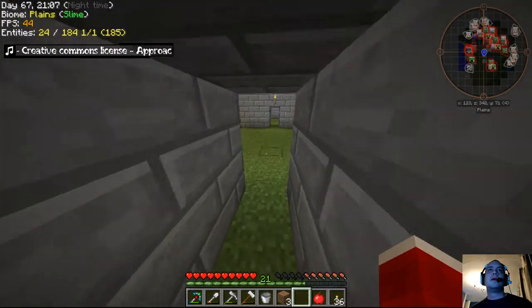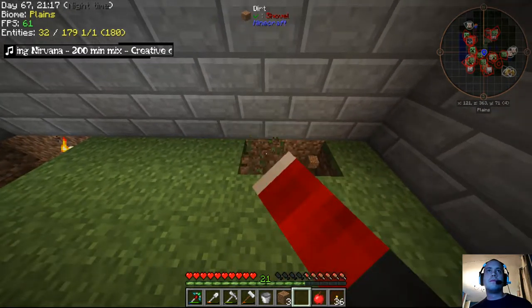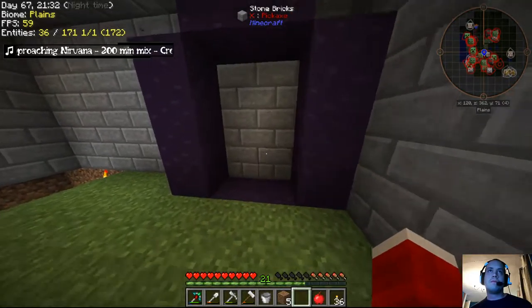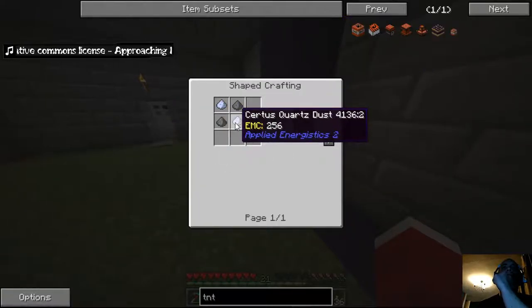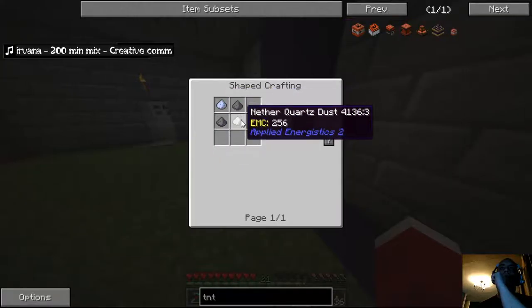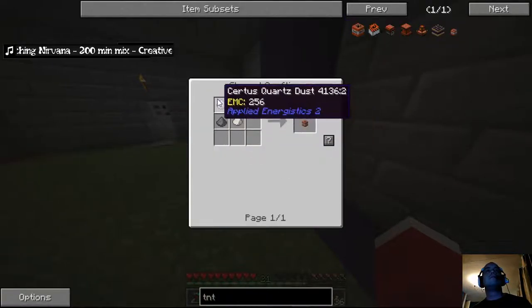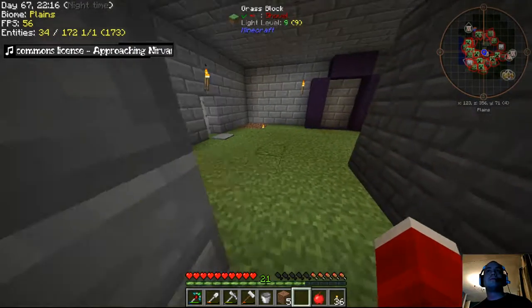Anyway, may as well get ready for it, for the last bit of this episode. It's a weird texture for obsidian. Can I do a tiny TNT in there? That requires quartz dust. Ugh. So what it comes down to is the fact that I just have to find some Certus Quartz. There's no two ways about it.